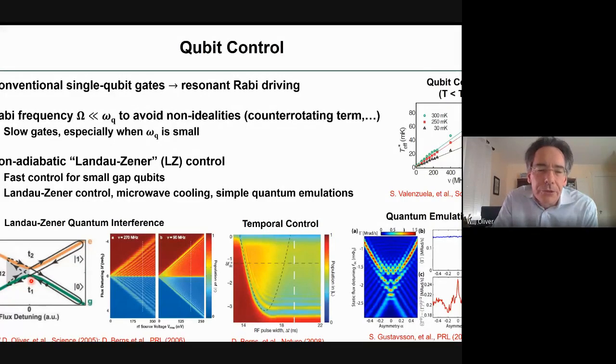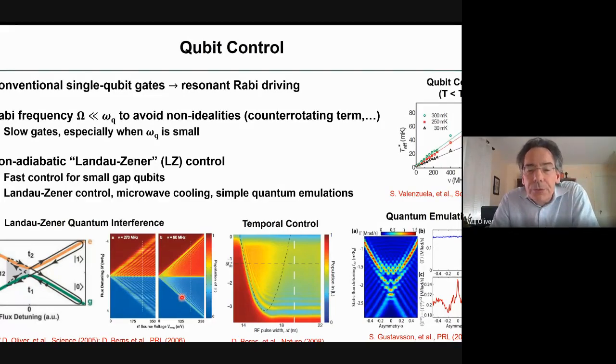crossing. And this avoided crossing basically acts in some sense like a beam splitter, which takes the qubit state, splits it into two coherent parts, the excited and the ground state. You accumulate a phase. When you go back through the avoided crossing, then you can have quantum interference. Okay, and so we showed a number of interference experiments back at that time as a function of how far we sweep in voltage, how far we sweep, as well as where our starting point is.